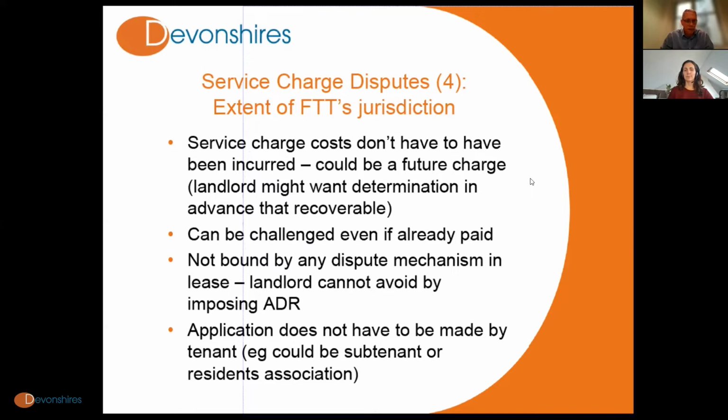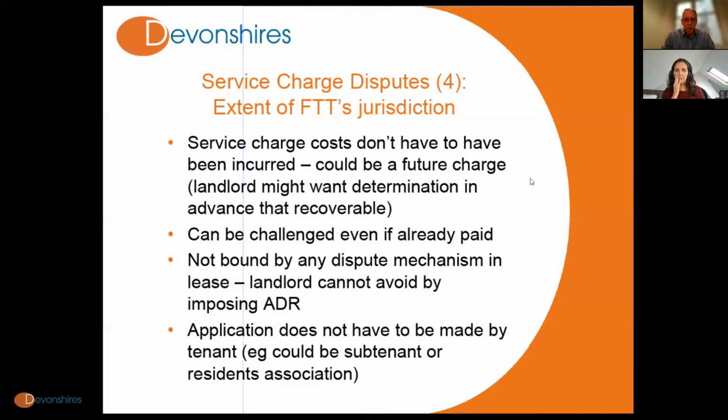So again, the leaseholders can protect themselves by not putting themselves in breach at least, but at the same time still retaining the possibility and the option of challenging the service charges. So also the FTT's jurisdiction can't be restricted by contractual terms in the lease. So you can't put in clever clauses in the lease to restrict leaseholders' ability to find their way into the first tier tribunal. So in reality, a leaseholder or a resident with variable service charges, as long as the challenge falls within the first tier tribunal's jurisdiction, is almost certainly going to be able to find their way into the tribunal.